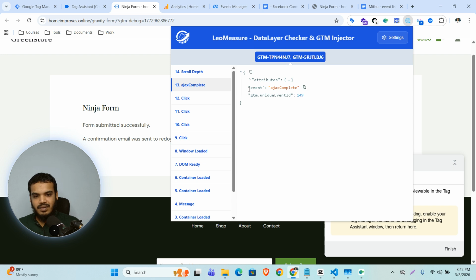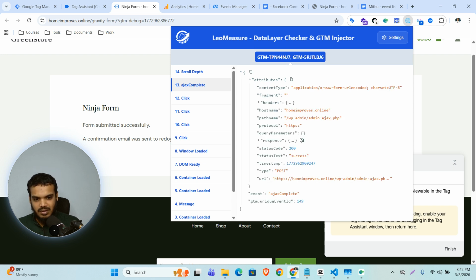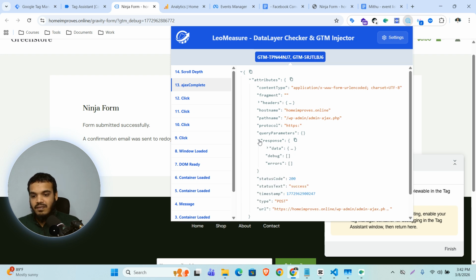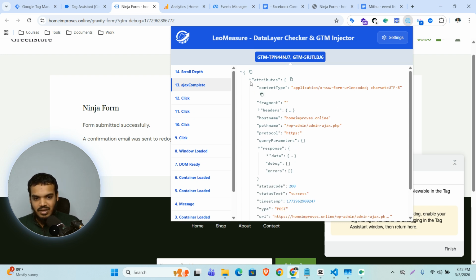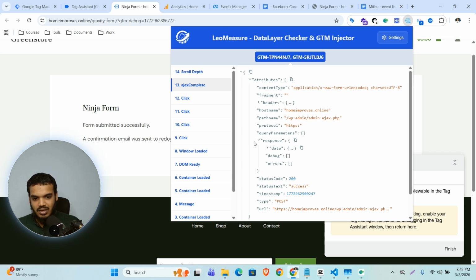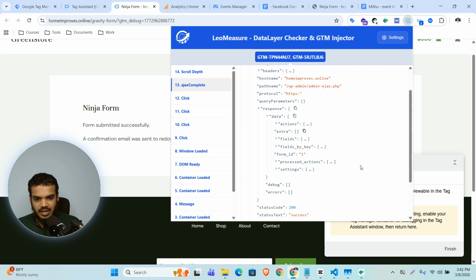In this extension we are finding the necessary parameters. So in attributes, then expand response, and here you see data, and in data you will find field by key.